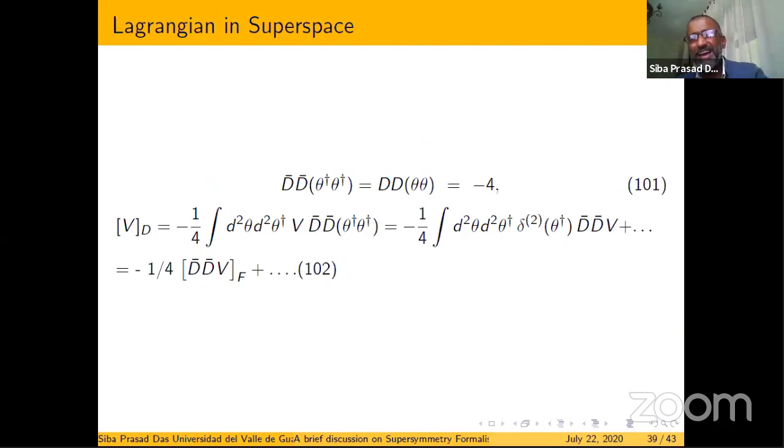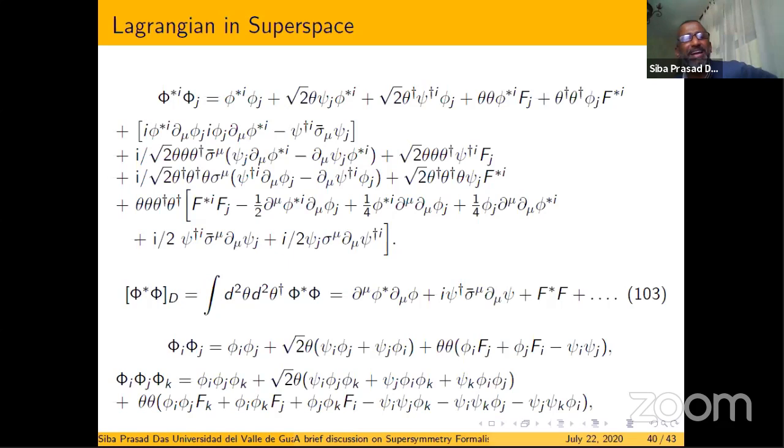So similarly, I really have to recap more about that, but I think you got the idea. If you do the double projection, you get a -4, and you get the corresponding d term of the vector potential, which is -1/4 d bar v. So that means how I got the Vd: I apply a double chiral projection operator on the vector superfield and take the f term, and that gives me the Vd term. Yeah, these are beautiful, in fact.